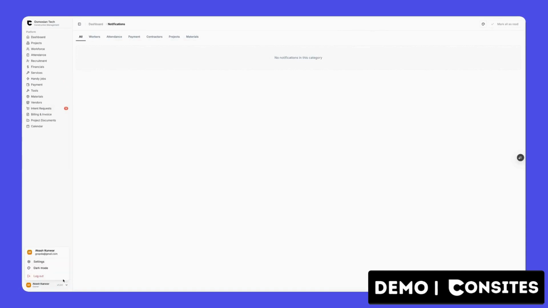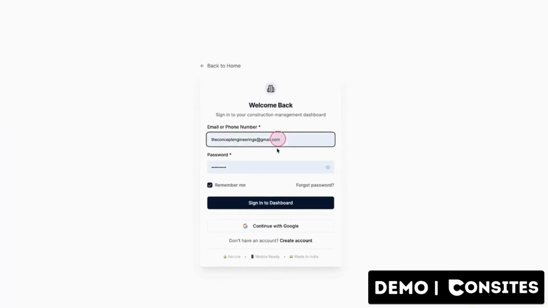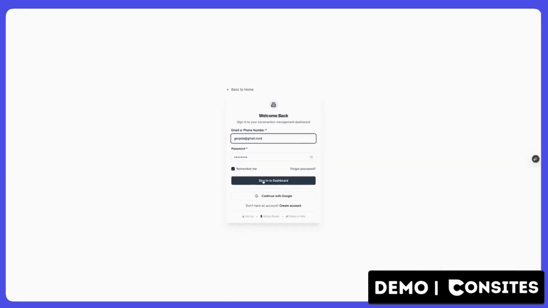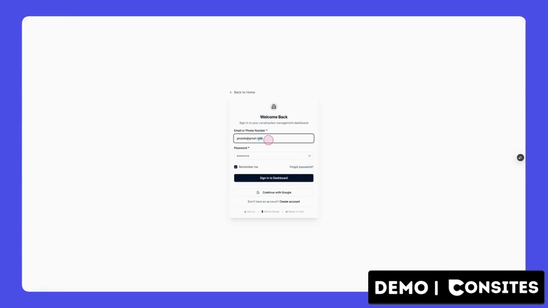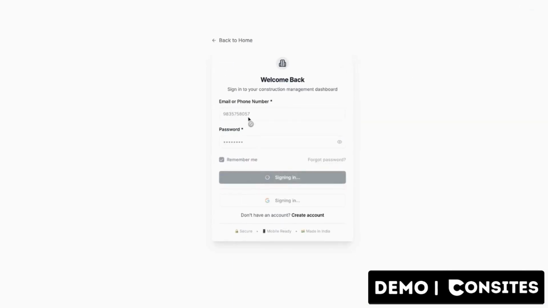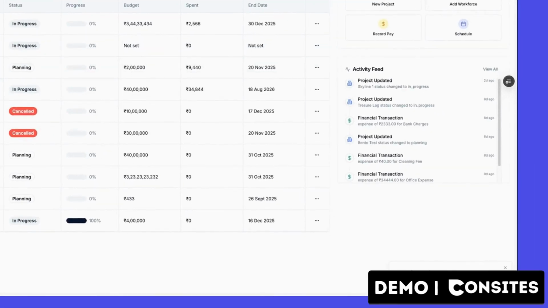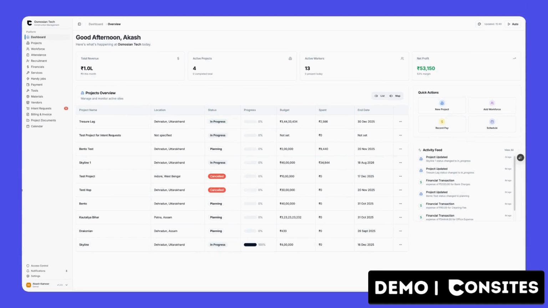Now, we have added one more feature. Users can currently log in using their email ID, but we have also added the option where users can now log in with either email or phone. We have entered a phone number and we can still log in. This is a highly requested feature that we have implemented.